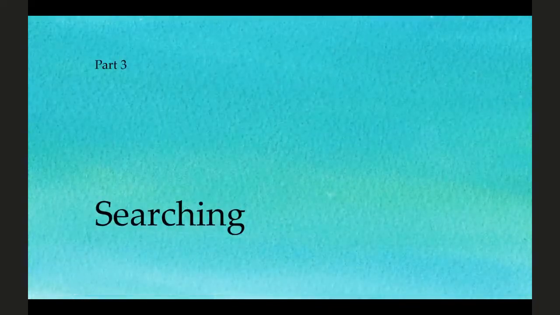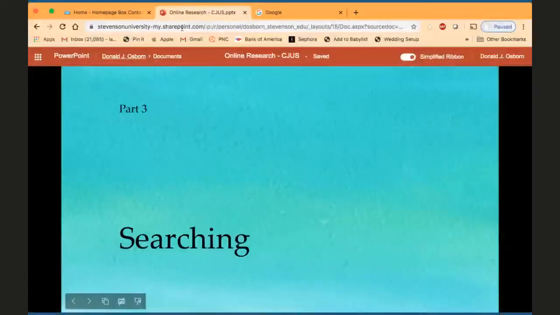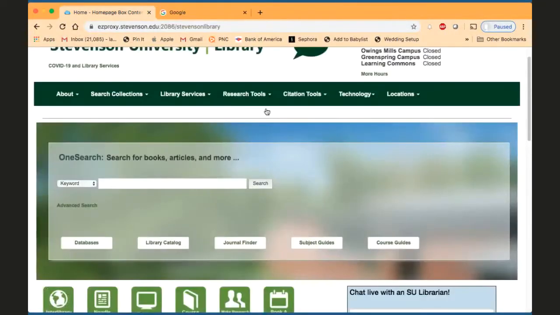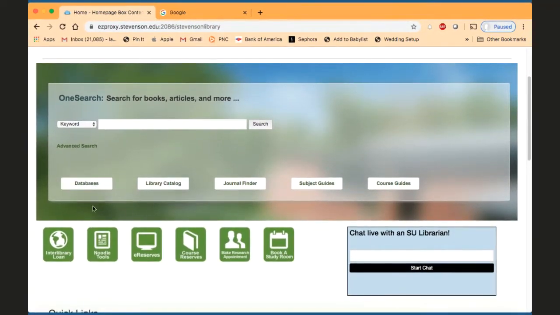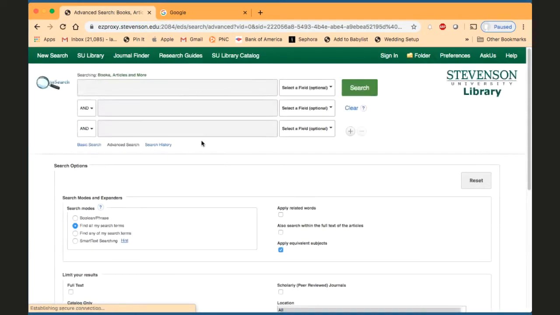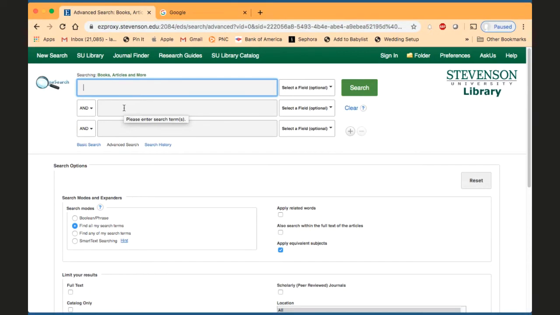So now we're going to do a little live demonstration. What you see here is the library database. It's the main page right now. And if you do an advanced search right here on the main page, it's going to take you to something you've probably seen before. The back end of every database looks pretty much the same, and this is no different. So this is where you just put in your search terms. And what I suggest is, although you can put everything on a single line, it's better to break it up.